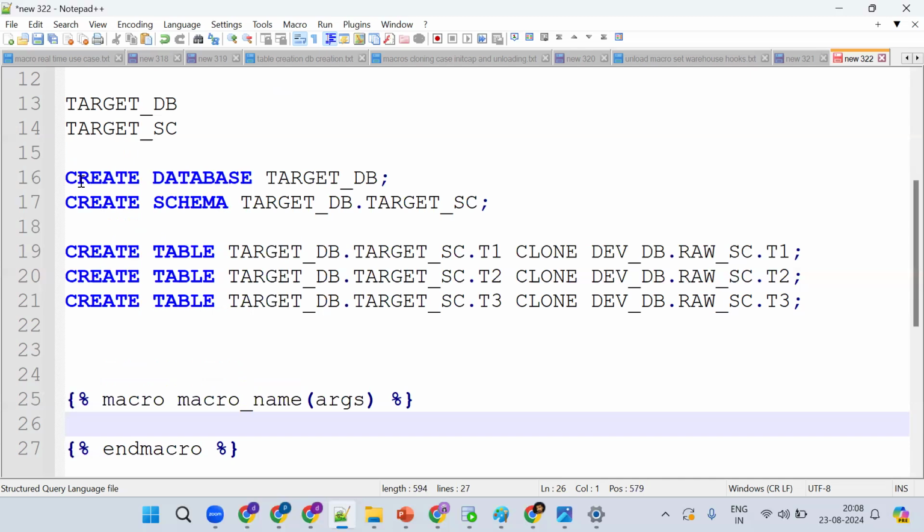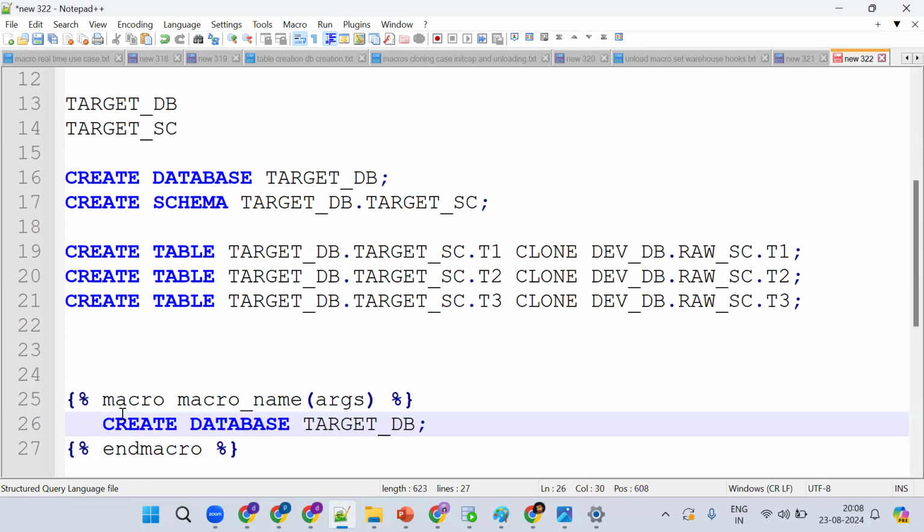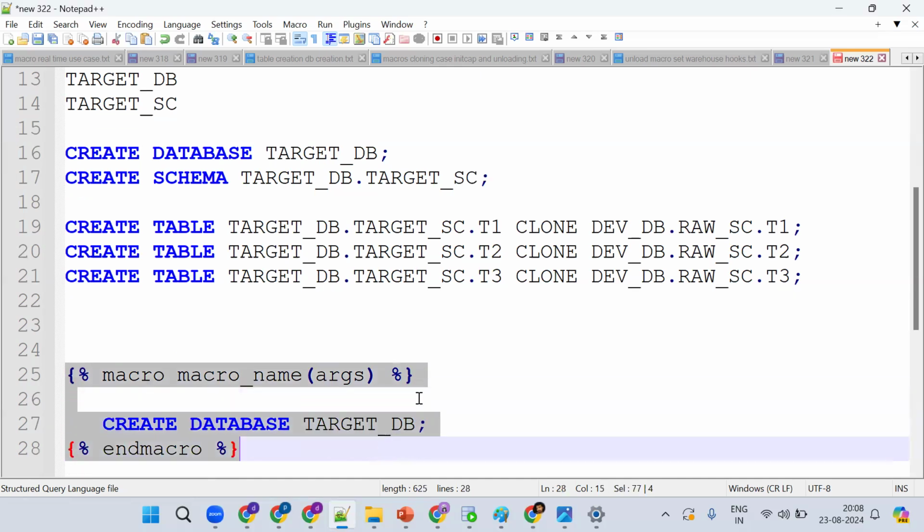So first I'll try to copy the same create database. Tell me, will it work? No. In DBT you cannot execute it directly. Then what comes into the picture? The run_query set value. So see, the set syntax. Okay, we'll write it in DBT: percentage set. Okay, go back here, percentage copy.